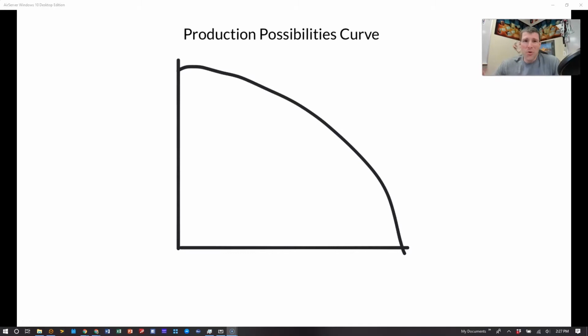Now, we can put anything here if we want to on the x and y axes. We're going to pick a couple of products. One of the classic dichotomies for this is called guns or butter. And don't think of this as being literal guns or butter, though I guess you could. The guns or butter in this case is going to be military goods, that'd be the guns, or consumer goods, which would be the butter.